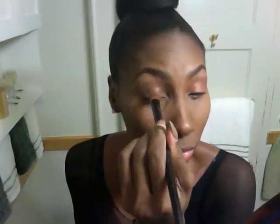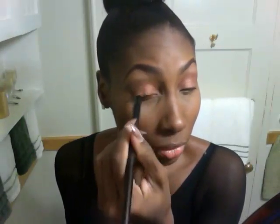Okay, so now just dip your brush in the gold shadow and dab, dab, dab it on there. Rush, rush, rush, because you only have 5 minutes to get your face on, to change your eyes and everything for this holiday look party, wherever you're going. So you're just going to pack it on. Blend it out. It doesn't have to be perfect, because remember, we're going to put Vaseline on it.